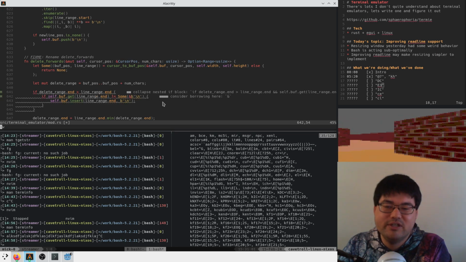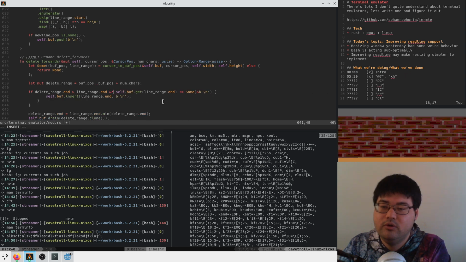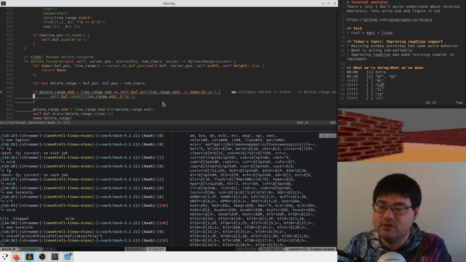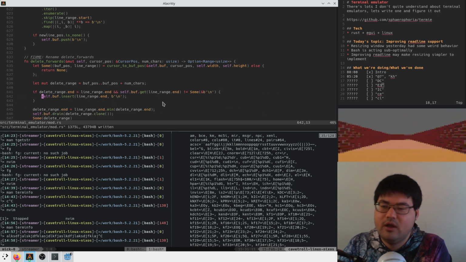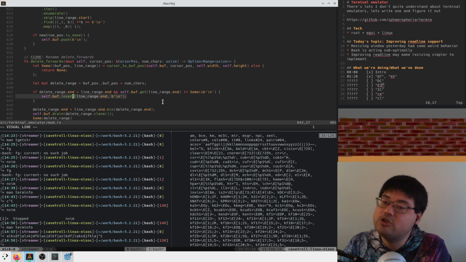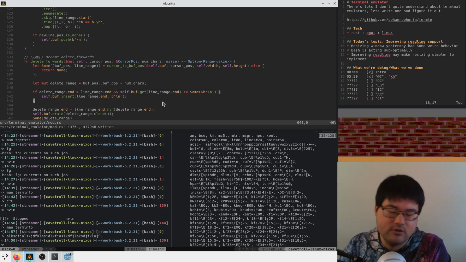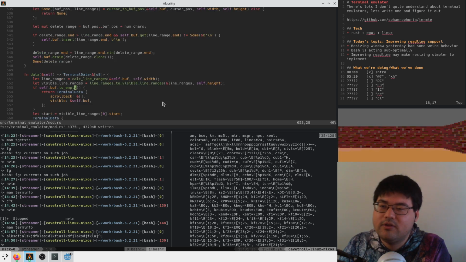I think this has to be referenced here. Okay. And they're saying you can collapse this, which is true. And this, I thought I wasn't going to be able to. And what happens on insert if it's out of range? Panics if index is greater than length. But it should never be the case because line range.end should be related to the buffer from the beginning. So I think this is fine.